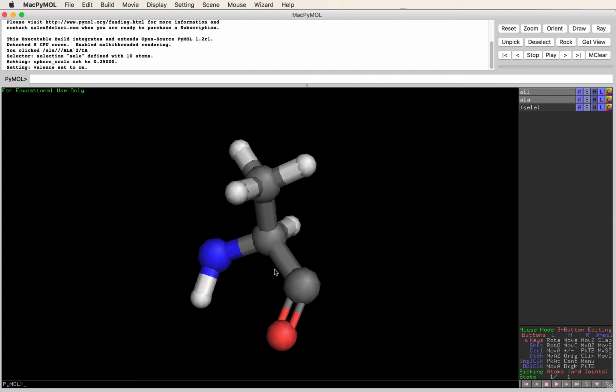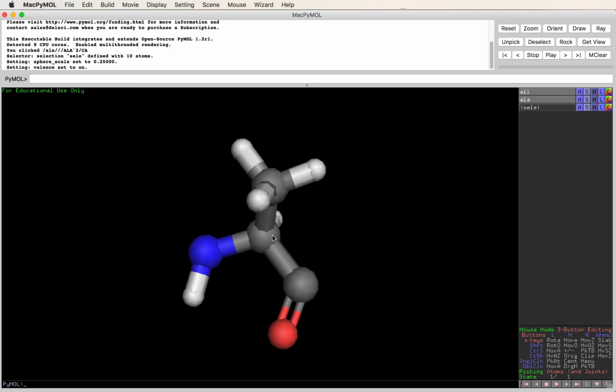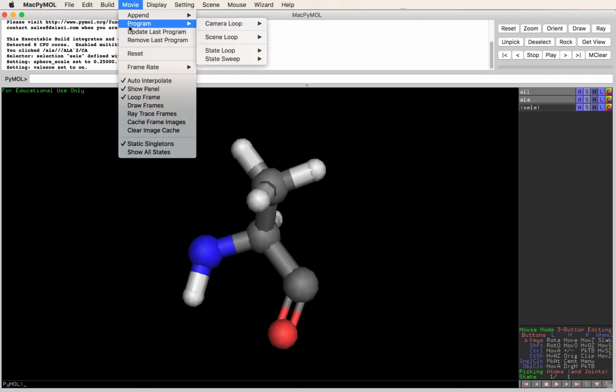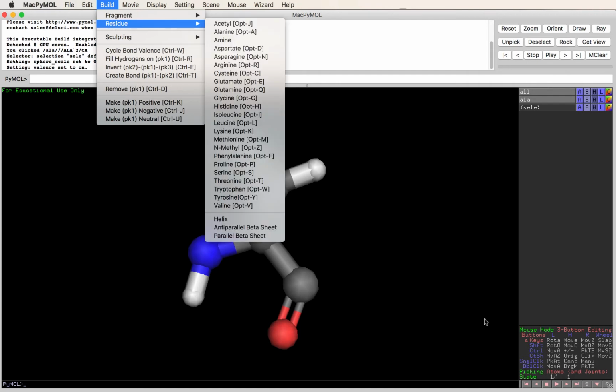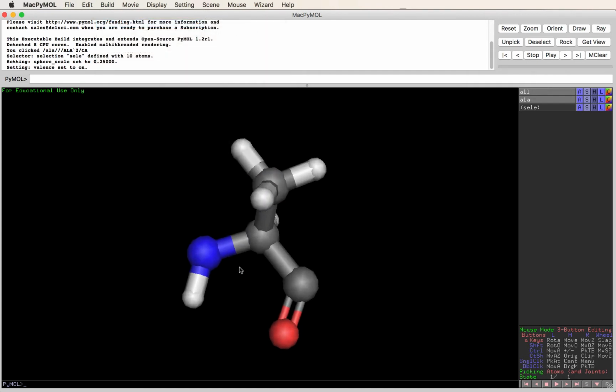So what I'm saying is that this amino acid is not quote unquote right. And the reason it's not right is because in PyMol, the amino acids building tool is mainly so that you can build peptides and extend the protein chain. So that's why we are building residues. When you go to build, it says build residue. So it's not really complete. But since we're only building a single amino acid, we're going to actually have to change this.